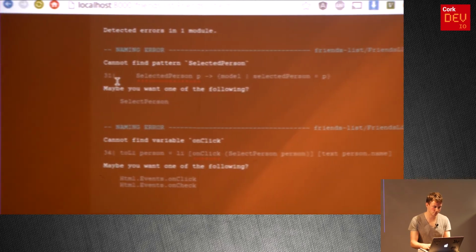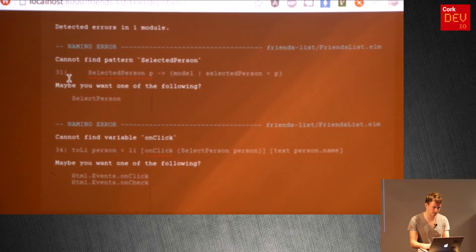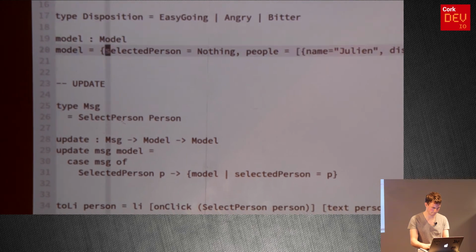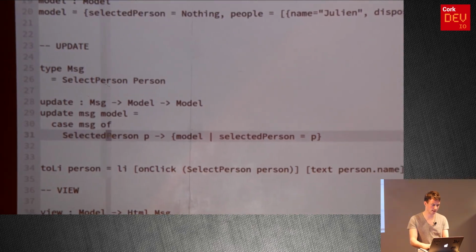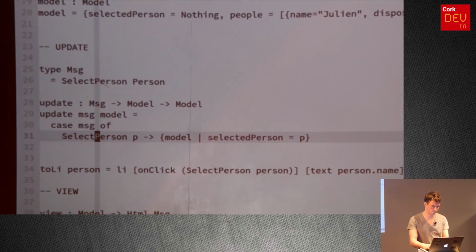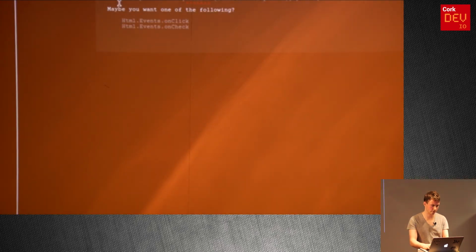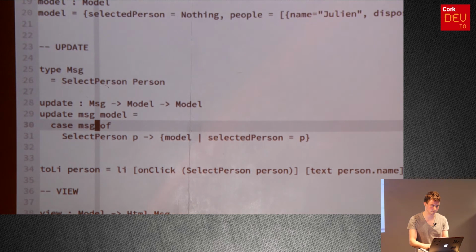Okay, good. So cannot find pattern selected person on line 31. Oh, it's just select person. And cannot find variable on click, so I need to import on click.